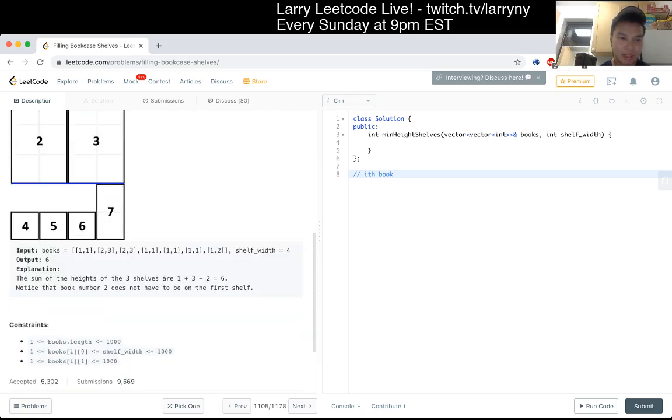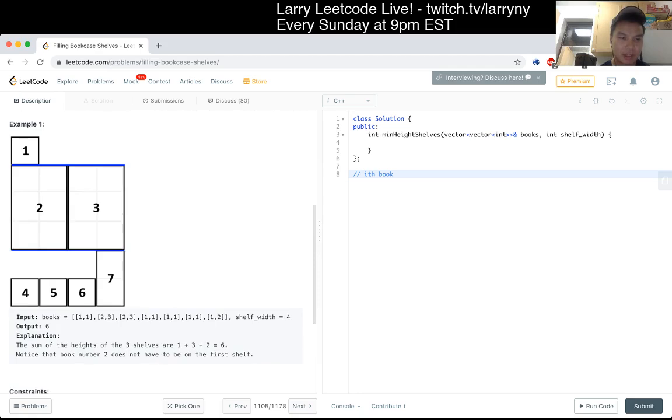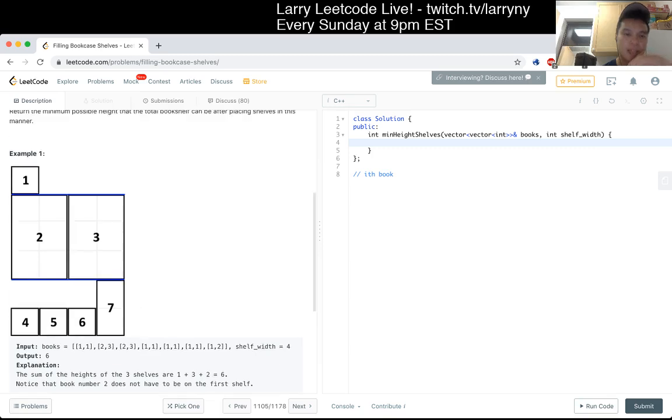I think this is a good example, the 1, 2, 3. So the best way to put the shelf. Yeah, I think that's fine.